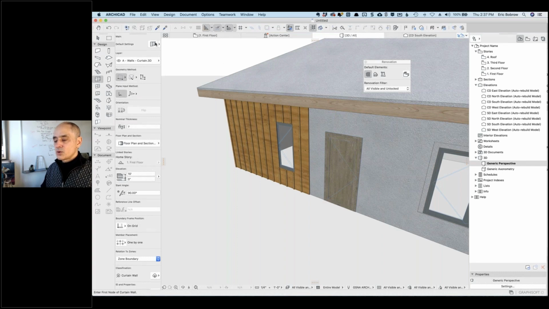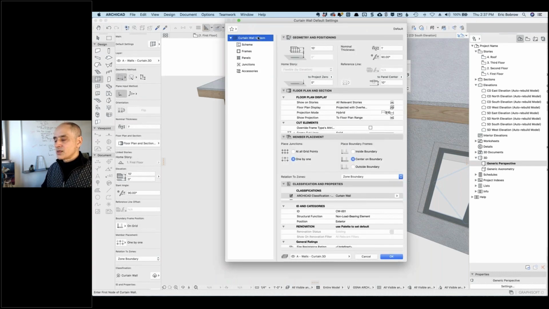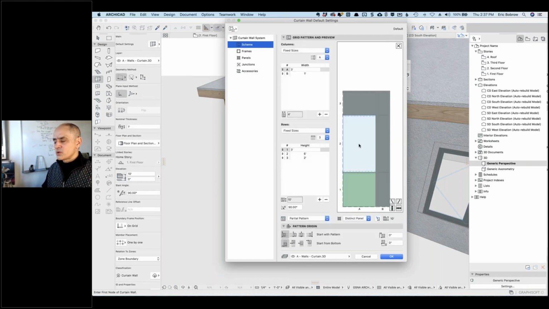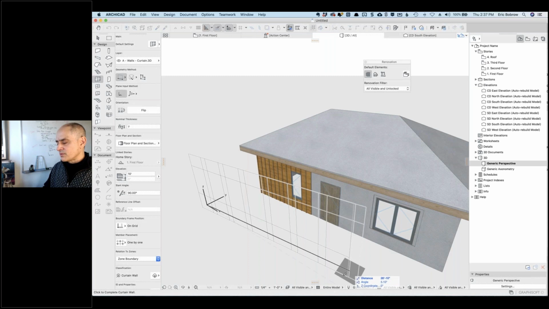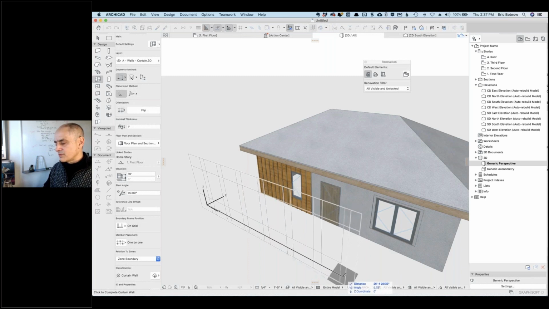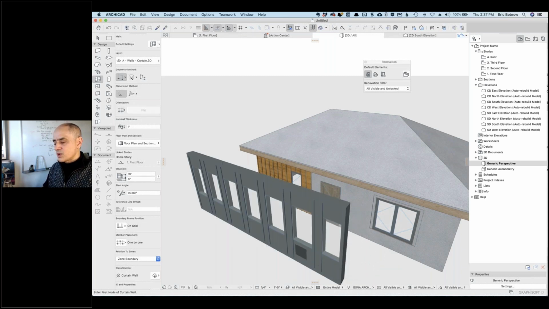With the curtain wall tool, there is a concept of, first of all, its overall size, its thickness, and its distance from the line that you draw to the panels. And there's a scheme, so shapes here. So if I just use the curtain wall tool without setting anything, just the default, like this, you can see that it's created something with this grid. It's got different panels, etc. But this is totally configurable.